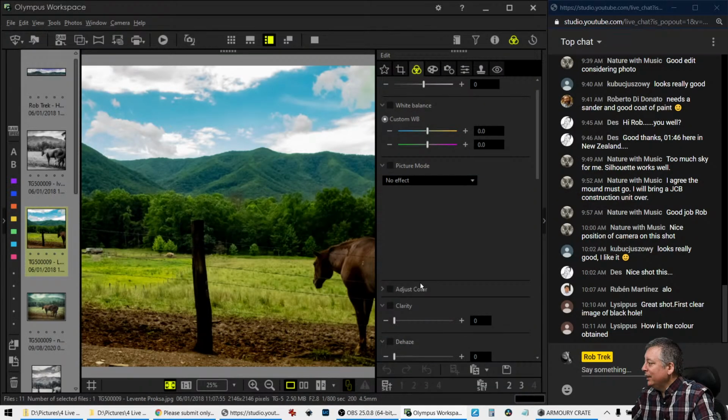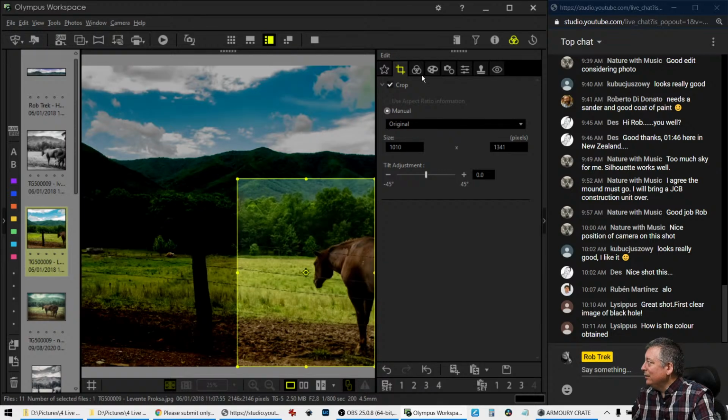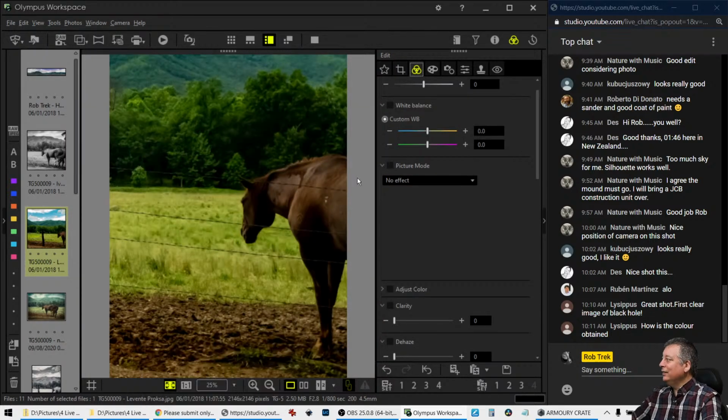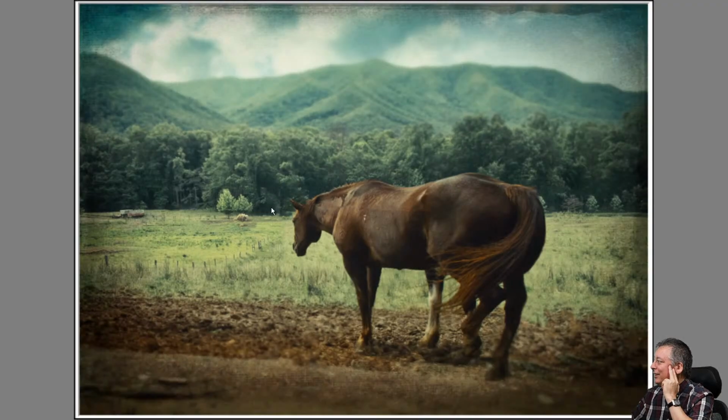Okay, who is that? Levante. Nice try. I think this would work if it was much tighter, but there's no detail left in the shot, like something like this. There's no detail left in the shot when you do that, because this is my TG5 camera, right? Oh, this is lovely. I really like what you did here. You did a good job brushing the fence out, but you tacked on over here to the right and gave the horse a little room. You know, that's awesome.